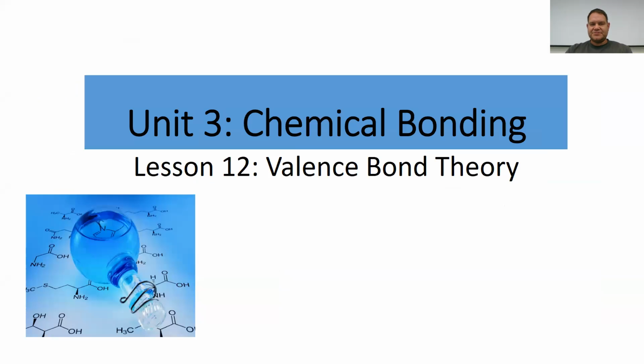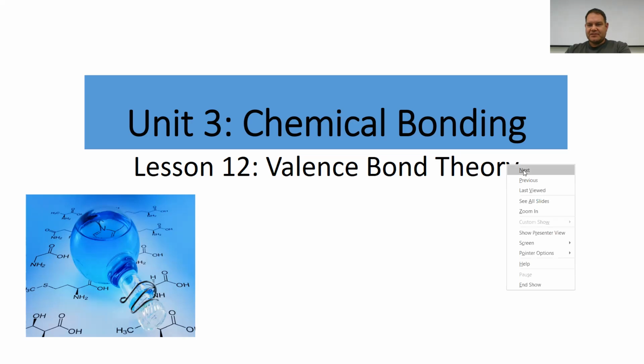All right, lesson 12, valence bond theory. Now, we've actually discussed certain aspects of this theory already. We've mentioned that when a covalent bond is formed between two atoms, their atomic orbitals in their valence shell will overlap with one another. Without this overlapping occurring, no covalent bond can form. So the valence bond theory talks about various types of overlapping of orbitals in the valence shell to form a covalent bond, okay?